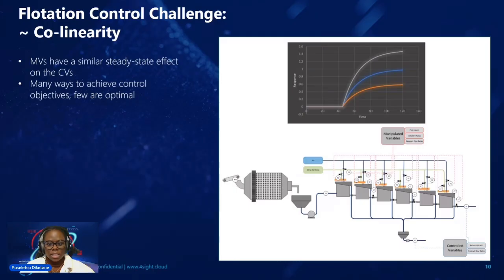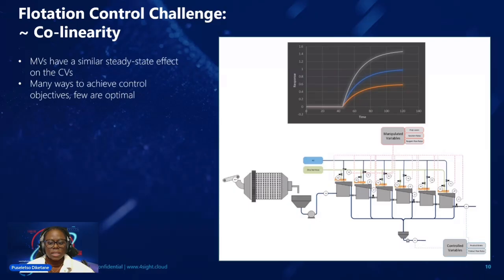All right, now the second challenge that we see within the froth flotation space is the presence of collinearities between your cells. As I mentioned earlier, the main control inputs for your flotation circuit are namely your air addition into your flotation cells, the amount of material that you have in your flotation cells, which is typically measured by your pulp level, and lastly, the amount of reagents that you are dosing within your flotation circuit. Now, these three inputs have a correlated effect on the process output. That means it affects how much of your valuable material you're able to recover and how much of your unwanted material is captured in this stream.